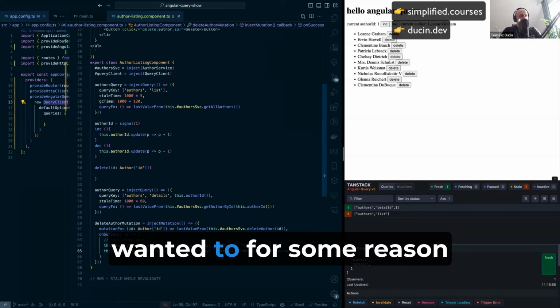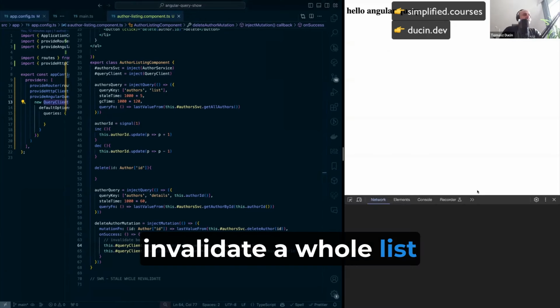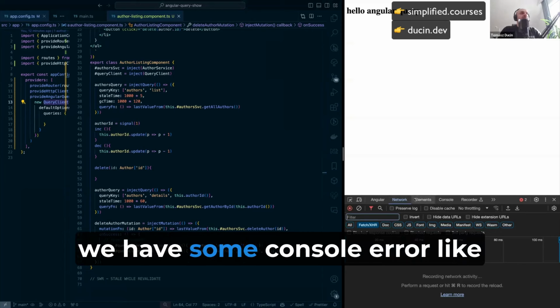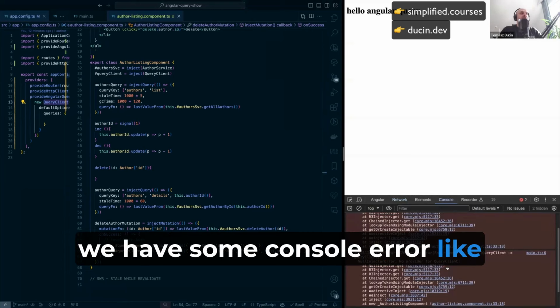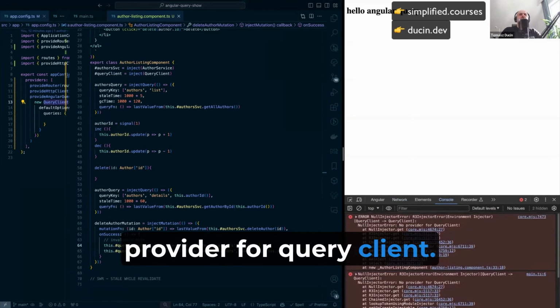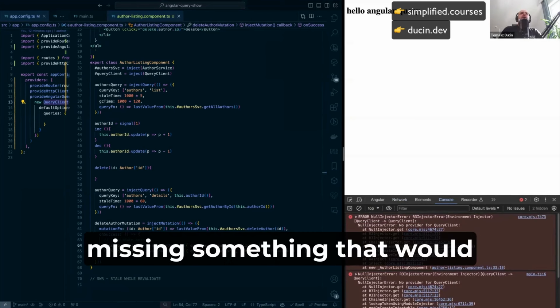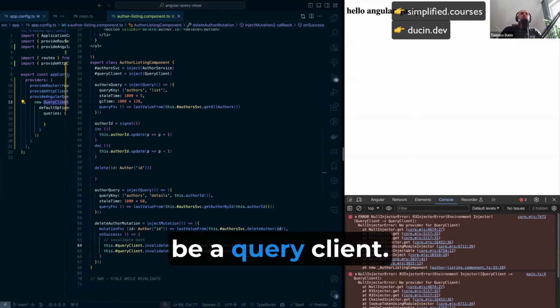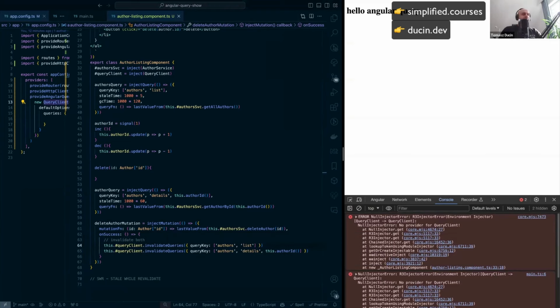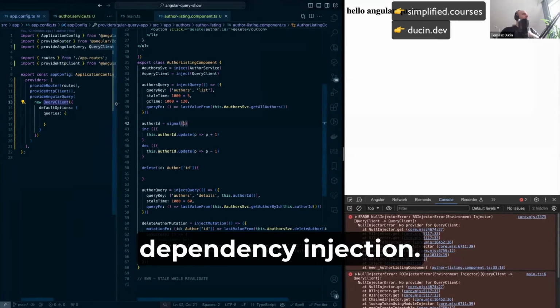If you wanted to, for some reason, invalidate a whole list of things. Oh, we have some console error here. Query client error, no provider for query client. So let me see whether we are missing something. That would be a query client. That has something to do with dependency injection.